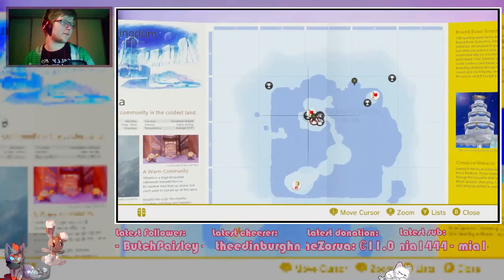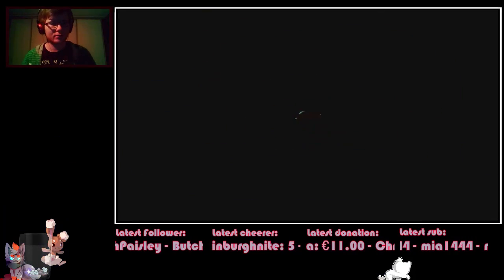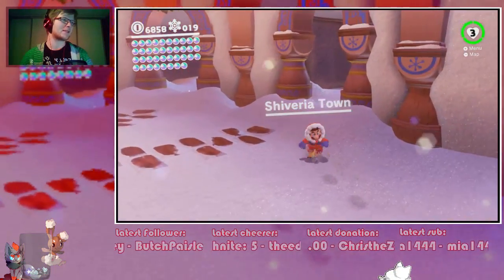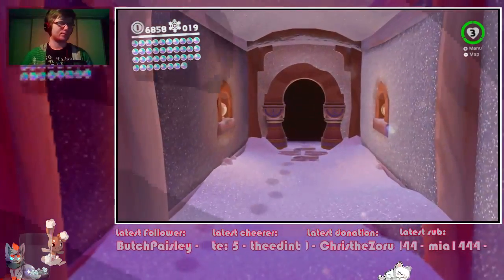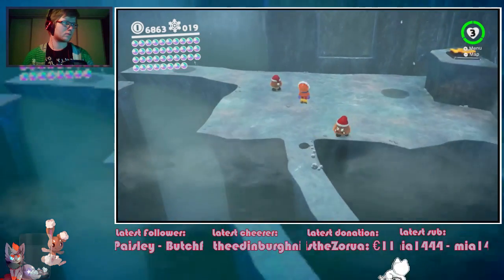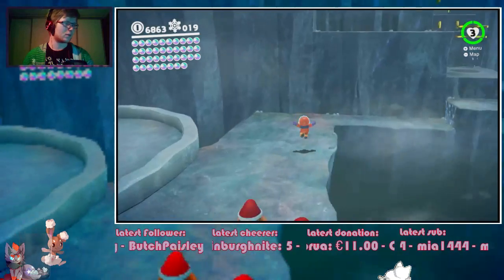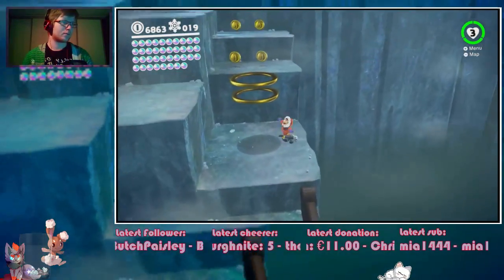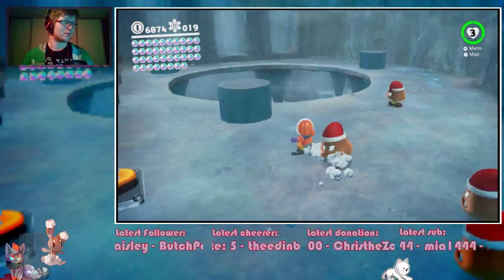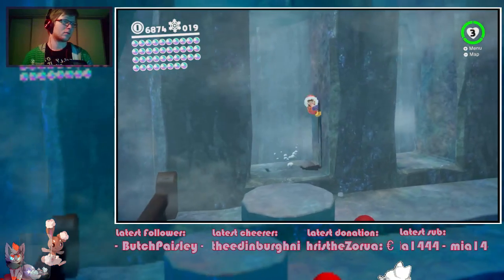Let's see. What do we still have left? We have 4. Four moons left in here. I'm guessing that they're on these doors and they're gonna do it anyway. I saved myself. There we go. Gotcha, game. Gotcha. Did I get these? I did.